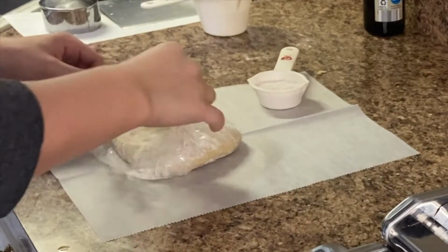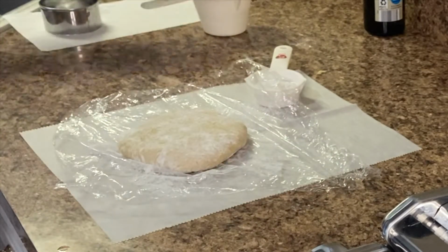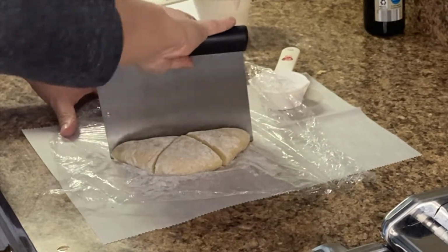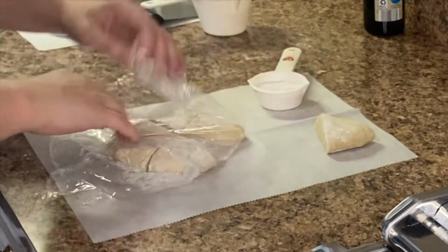Once the dough has chilled, I divide it into 6 equal sections. Again, I'm using smaller sections here because the tortellini dough can dry out faster since we're doing shaping and filling. I take one of the sections out and wrap the other 5 back up and put them back into the fridge.